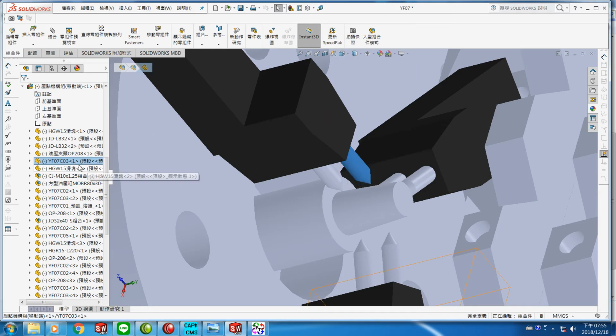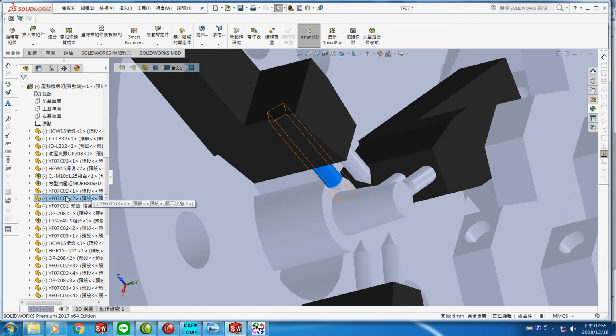Write down the file name, YF07CO31. Okay, and then pick this one, YF07CO32. Okay, we know these two, and this one, 3 components. Then we have written them down already.